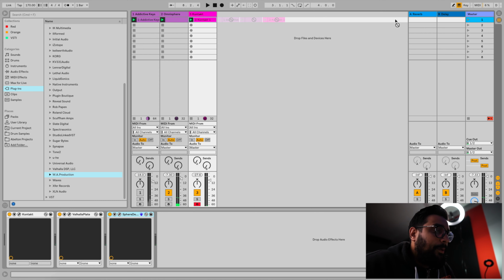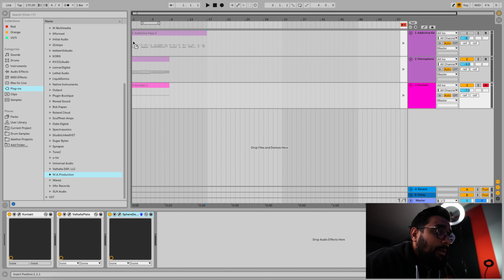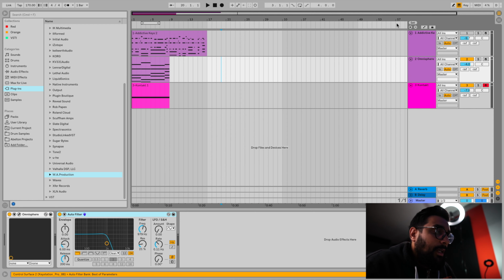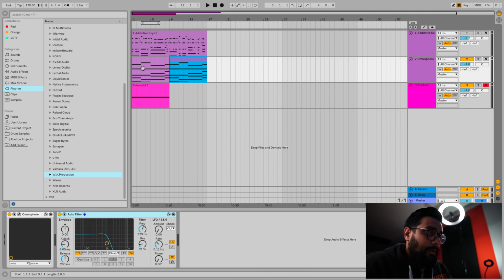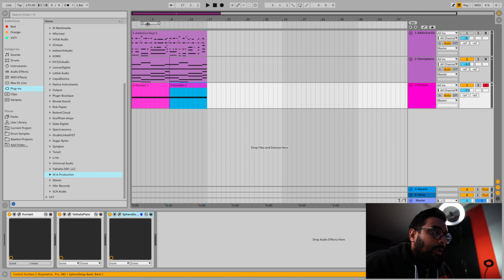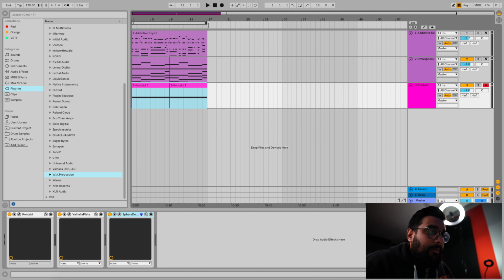You know what, I'm going to put it straight into arrangement now. So what I do, I don't spend too much time in session view. I do a lot of my work in arrangement view because I'm sort of old school like that. I mean, when I started producing, I did the same thing with FL Studio, well back then it was Fruity Loops 3, and then I did the same thing when I moved over to Reason as well, because Reason is just the way it's designed, how Reason 4 and 5 were.